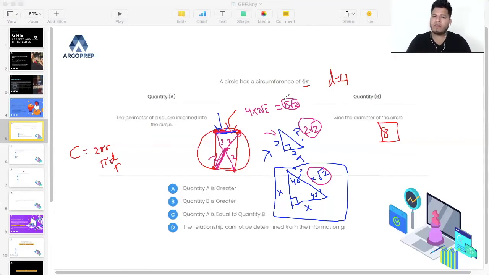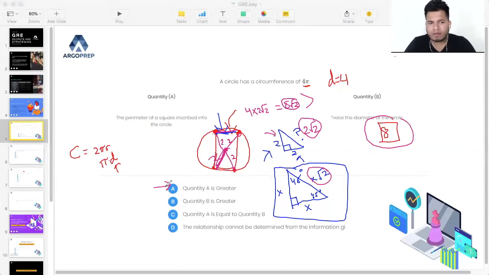But this is actually a very simple question where you know your foundations, you know the tips and shortcuts, you know your 45-45-90 rule, you know your 30-60-90 rule, and all these are applied, and you're working with pretty simple numbers here. You should be able to solve the question very quickly. This is 8 radical 2. Obviously, what's greater in value? 8 radical 2 is greater than 8. Therefore, quantity A is greater. That's a straightforward question.